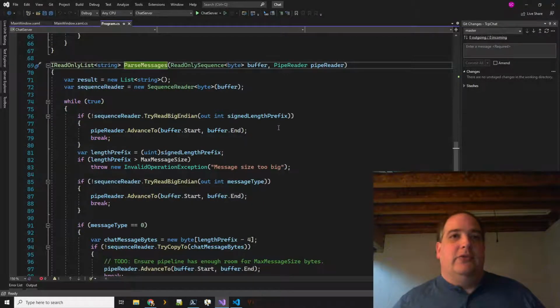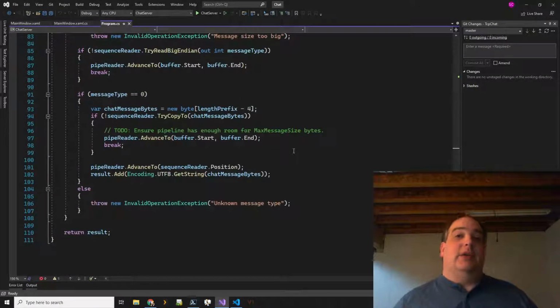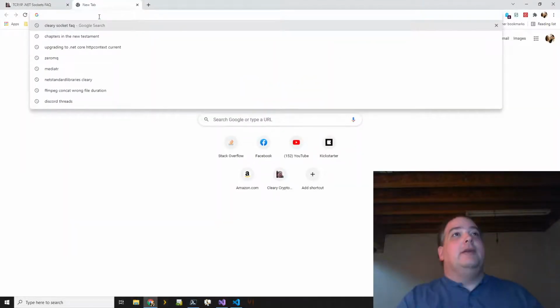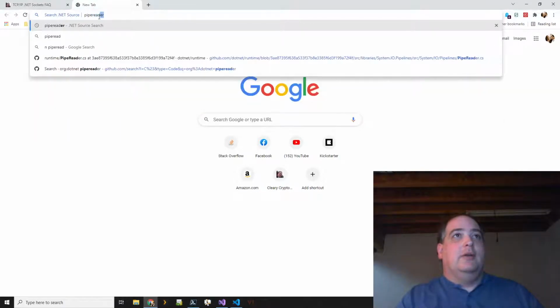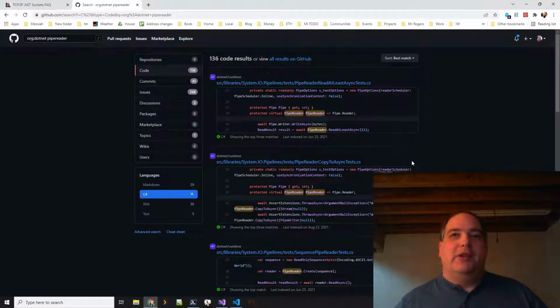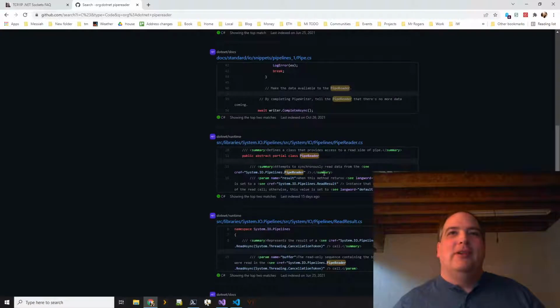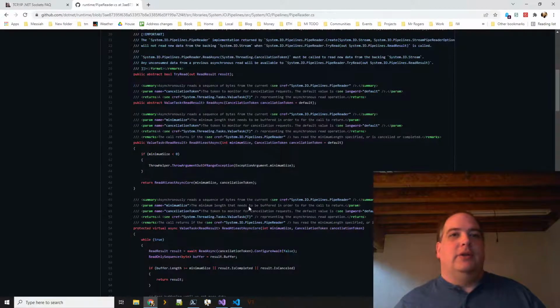So there were a couple of bugs, and I won't walk through the details there. I actually had to go down into the pipeline source code, which is open source, so you can find that online. If you search for pipe reader, for example, see, it autofills for me because I was doing this yesterday. The one bad thing about a GitHub search is it always finds the test first, because that mentions the type more than the actual type definition does. But usually it's not too far down. Here's our pipe reader right here. So you can actually look into the actual source code.